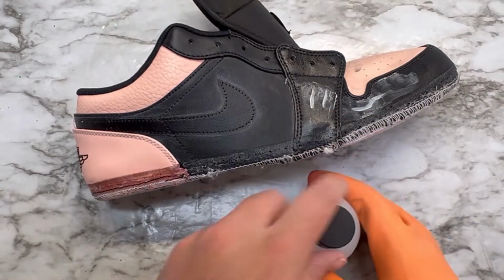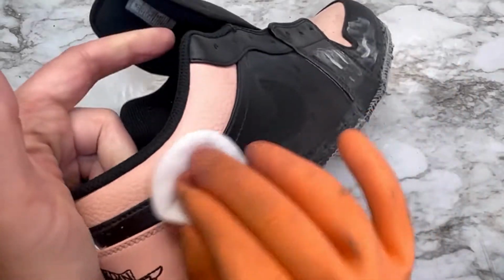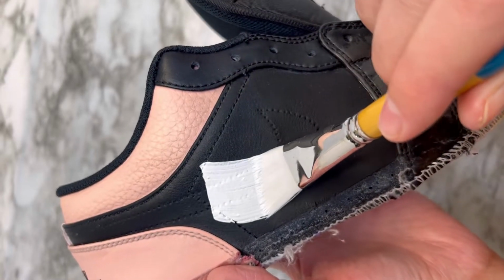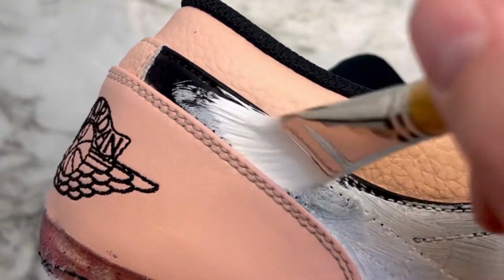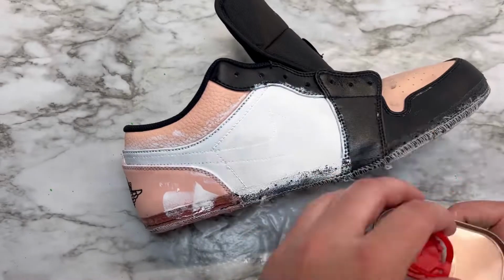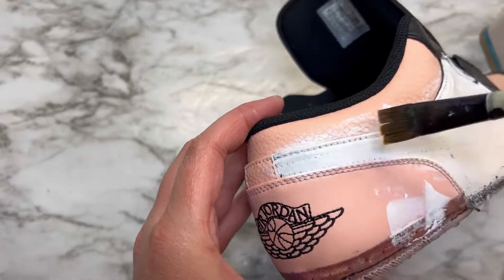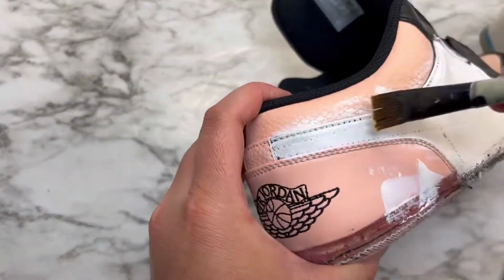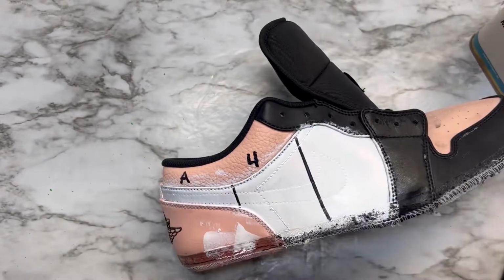Real quick again, I'm going to prep this with a leather deglazer and preparer from Angelus just to remove that factory finish, and then I'm going to paint it with the white Angelus paint. I did about 2 to 3 coats of the white paint, and dried in between. Then I will use the Alphaflex and then Liquid Kicks and then Angelus, and I am going to mark it down again so I cannot get confused.